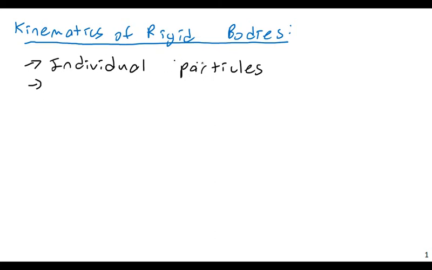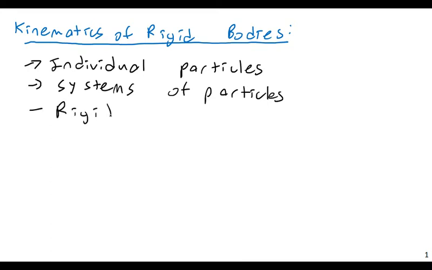But again, we first looked at individual particles. Then we looked at systems of particles, where you have a finite number of discrete particles, but you're still analyzing them as a system of things, a swarm of things, we might say. And finally, we're moving on to rigid bodies, which are really the logical continuation of a system of particles. So instead of having a large cloud of discrete objects or a handful of discrete objects, we will have a continuum, a single large object made of many pieces, all rigidly joined together.